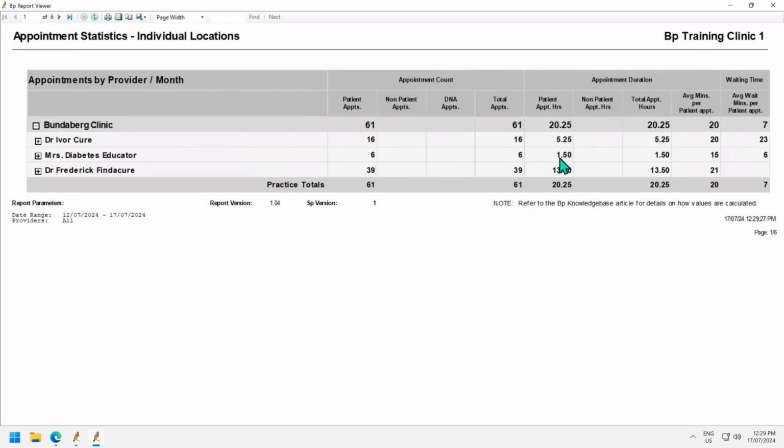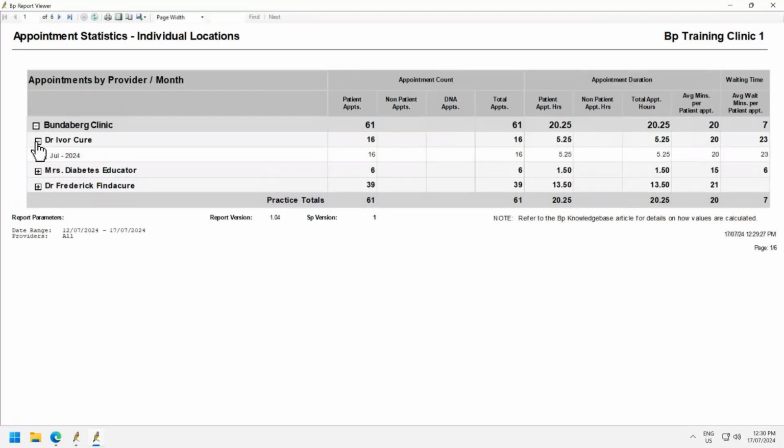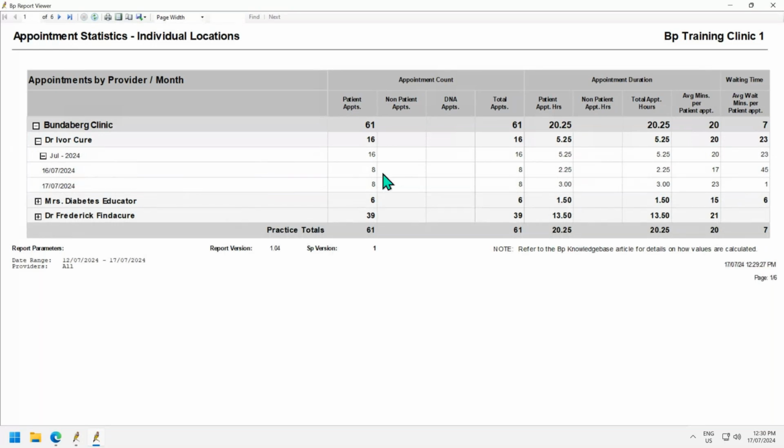Average minutes per patient appointment. And then you've got an average wait time over here as well. So say potentially you run a 15-minute appointment book and maybe this particular provider, their average is 20 minutes. Maybe that's a sort of the start of a conversation as to, something more from there, whether it's that we can sort of increase their time maybe, or it just starts that conversation with that little bit of data. You can also expand them out if you want to see sort of exactly on particular days the same information.